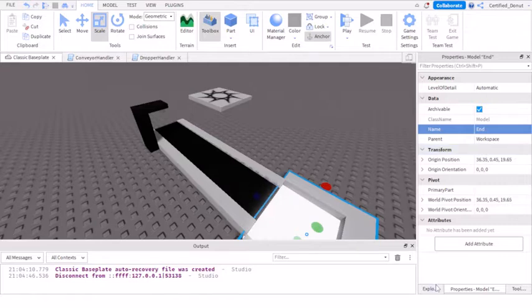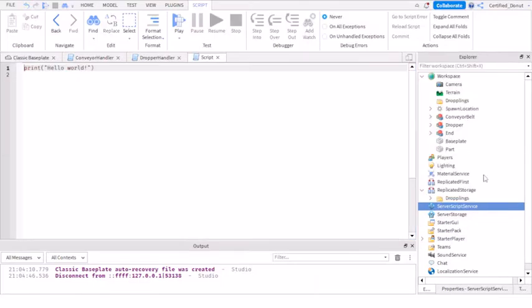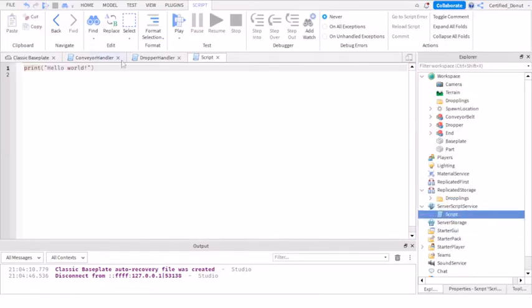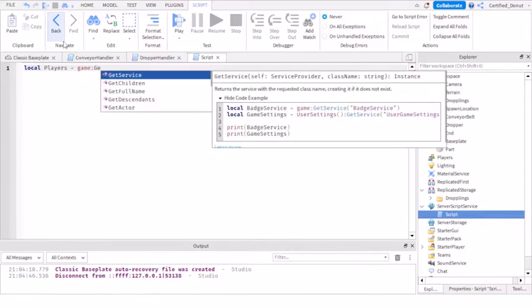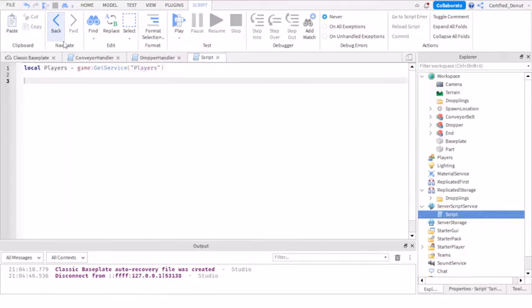Also, we will have to make leaderstats. If you don't want the people's money to be displayed on the end, you don't have to have the leaderstats folder. I'll explain that in a second. But first we have to get the player service. Then we do Players.PlayerAdded, and we connect that to a function.